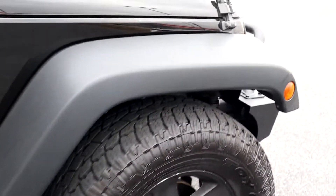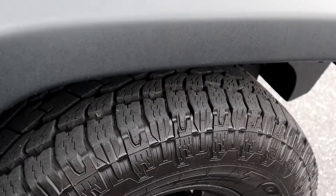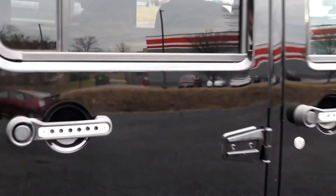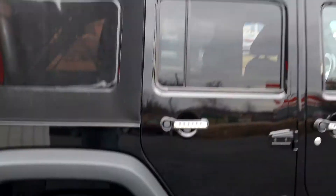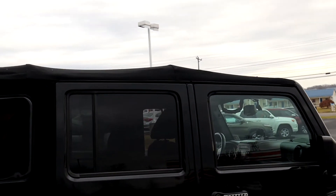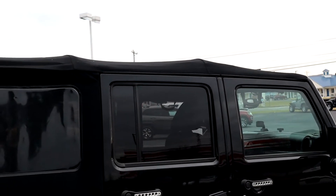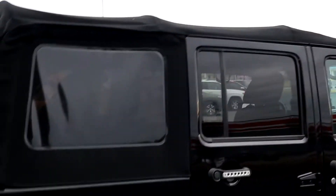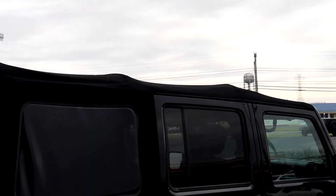Love the shorty antenna on this one. You can see that the tires are in very good condition — they are almost brand new. Love the chrome accents in the handles, that's sharp. Now the top is going to be your cell cloth top, which is an upgraded top. You have your soft top with canvas material and then you have your cell cloth material — this is the cell cloth top, which is awesome. In all the top availabilities on Jeeps, this is my pick of the litter. It's very good, easy to take off, extremely durable.